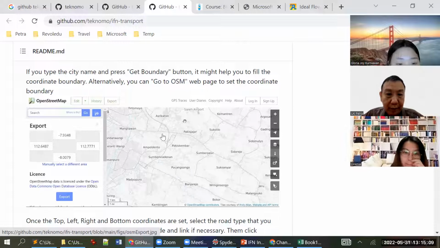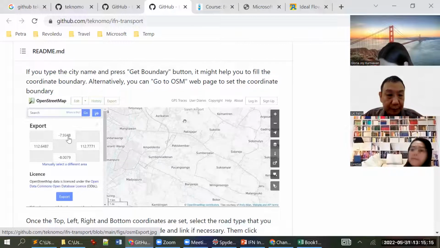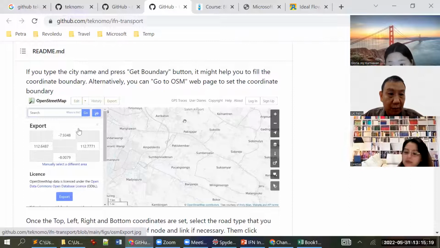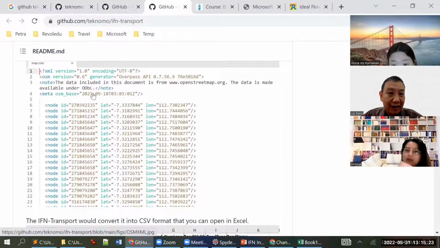Otherwise, you can go to the OpenStreetMap website, and you can zoom in and zoom out to get the coordinates. If you go directly to the OpenStreetMap website, you will get XML like this. You can download there also, but this is what you will get.